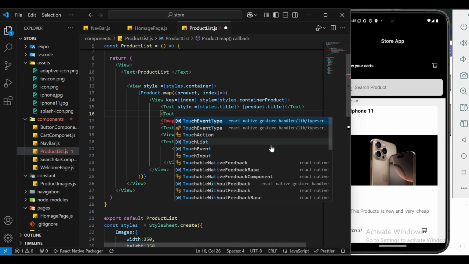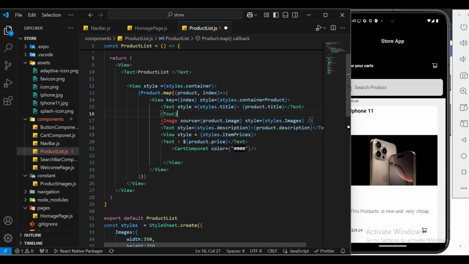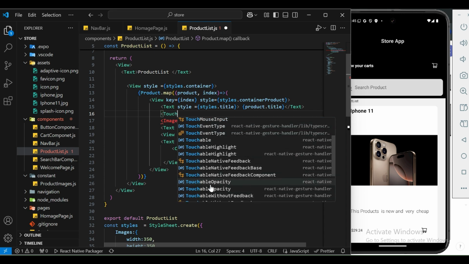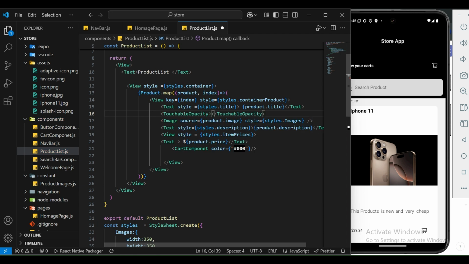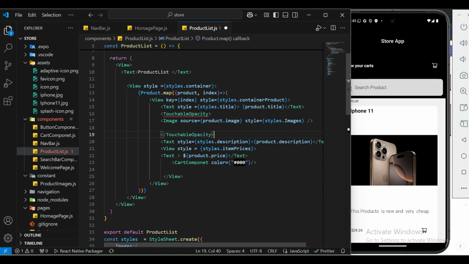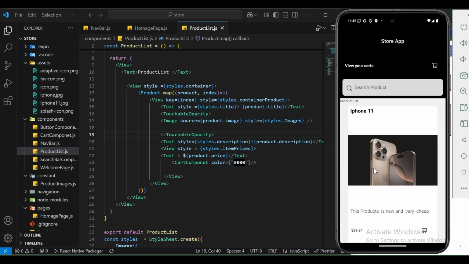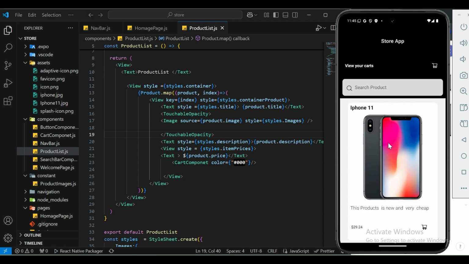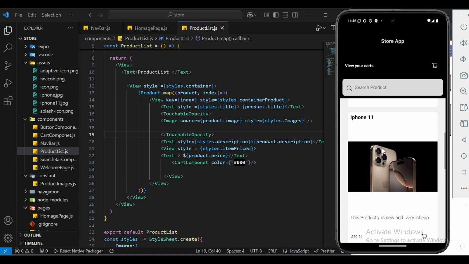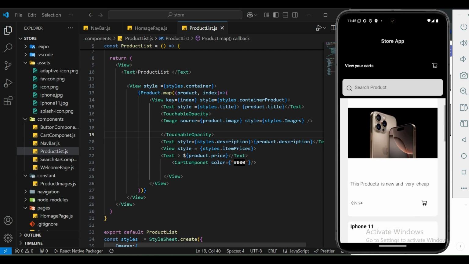TouchableOpacity. So it's there. Come here and then import it as well. And come to the very bottom of the image. Paste it there. Now the image should be pressable, as you can see.